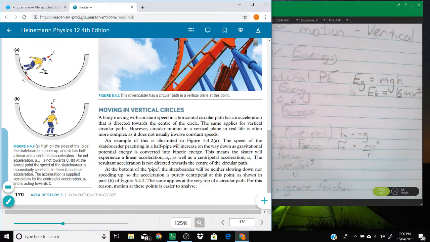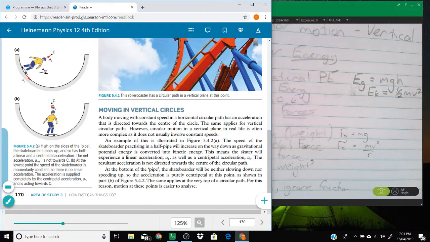Okay. So the idea is, unlike the horizontal one where you can say horizontal circles, there's no change in speed. But here there's a change in speed and there's a change in direction, but we can separate these concepts. In terms of the energy, potential becoming kinetic, the height mgh converts into kinetic energy, so there's a linear speed picking up. So they've drawn this vector arrow in that direction. That's the net acceleration.